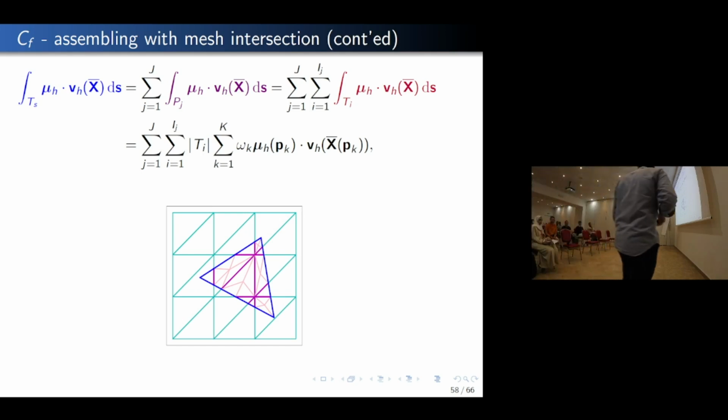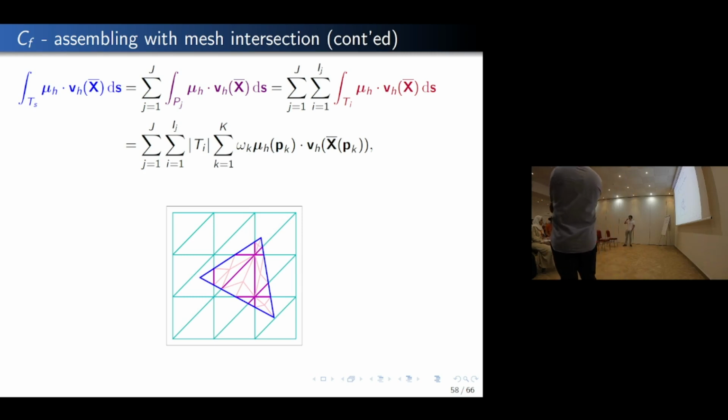GMRES with a preconditioner. We use a multigrid preconditioner from Hypre because this speeds up things quite a bit, and GMRES is the type of method. Or CG. No, what is CG? I don't remember, I need to check. We have both, and I use GMRES. But here the preconditioning becomes of key importance.